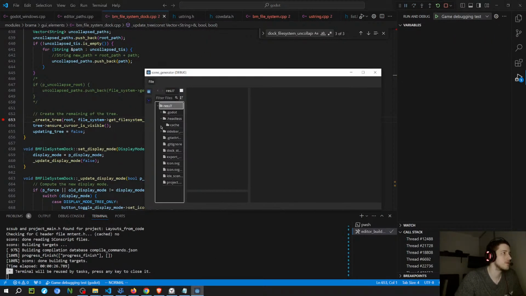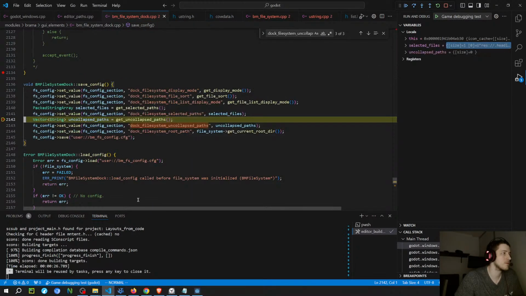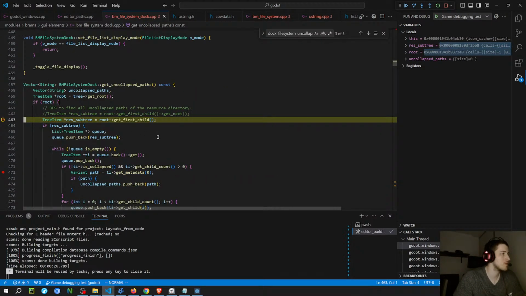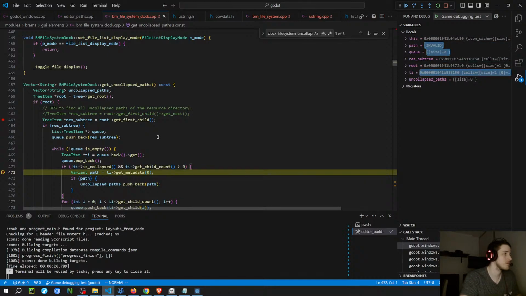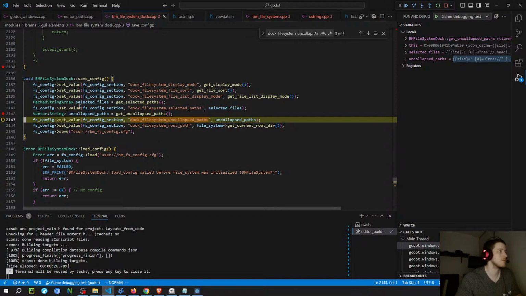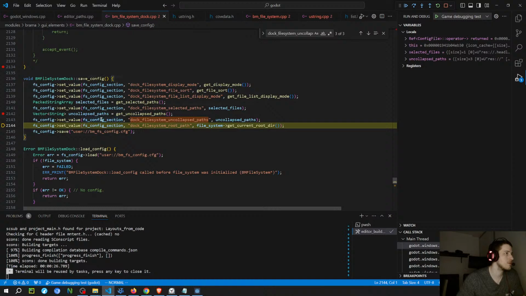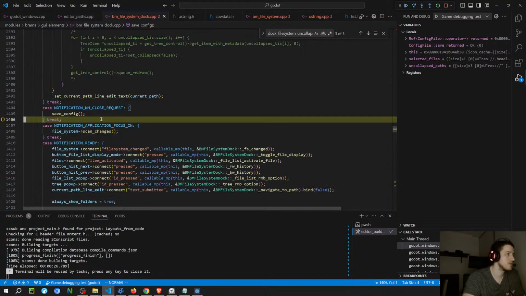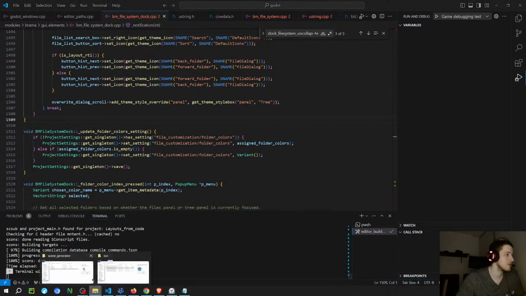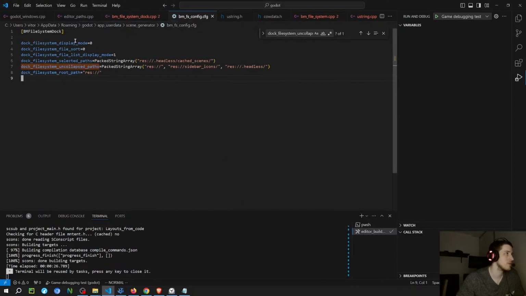So let me, the section is here, uncollapse mouse.